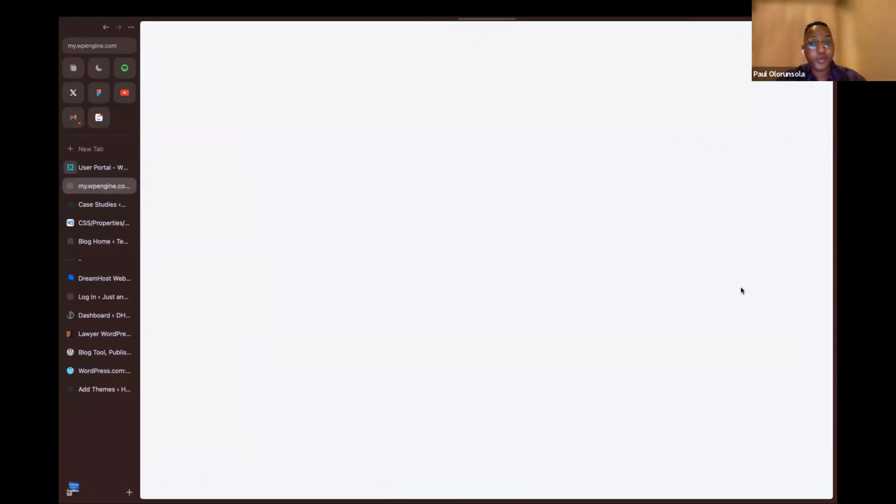So pages, posts, they are just like the default setting from WordPress. So you can add more sections to it, and that is the aspect of the development.